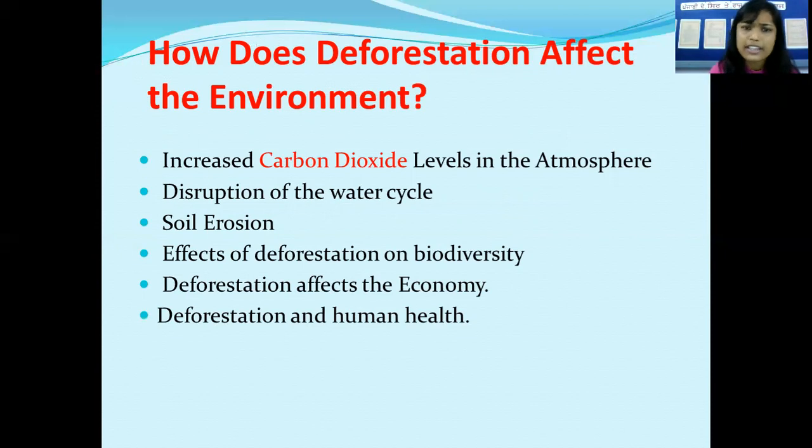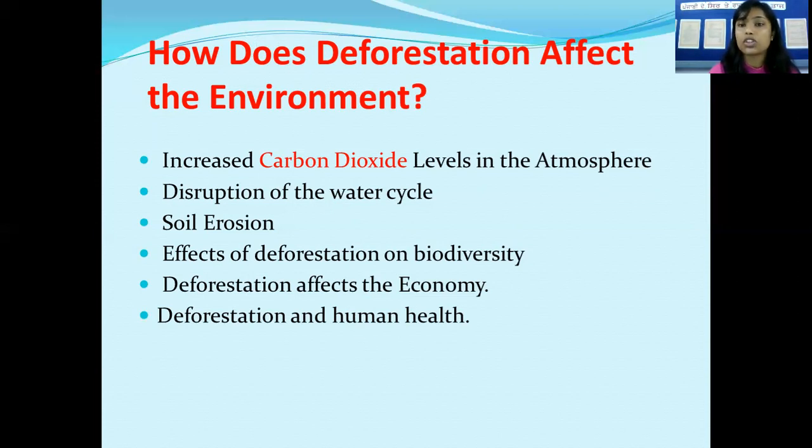Now, how is it causing increased carbon dioxide levels? See, as I already told you, the plants carry out photosynthesis. They remove the emitted carbon dioxide from the atmosphere, use it for their food production, and release oxygen into the air. Okay, now the second point here, you can see, is the disruption of the water cycle. See, most of the water which is being evaporated is from plants also, through transpiration. The word is transpiration. So when transpiration is not being carried out, obviously there's an effect on the water cycle.